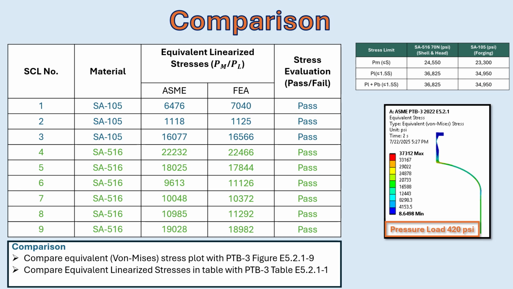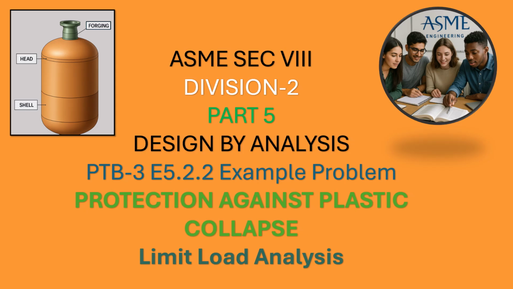You can also compare the equivalent von Mises stress plot with PTB3 figure 5.2.1.9 and the linearized stress with PTB3 table 5.2.1.1. This completes the demonstration of elastic stress analysis using the ASME approach, validating it with the PTB3 example. Now we will move to the second example, which is limit load analysis.